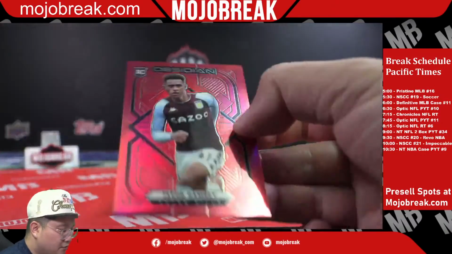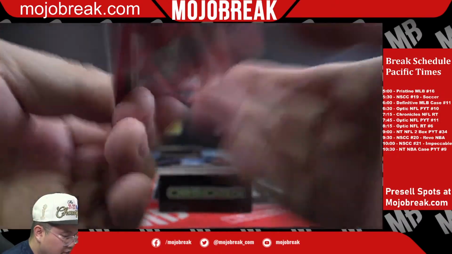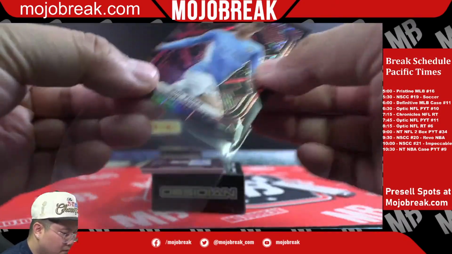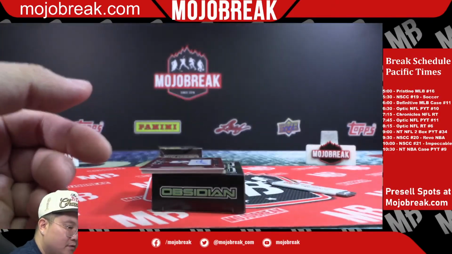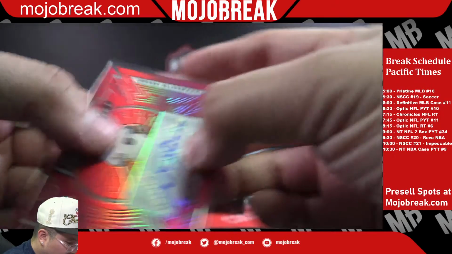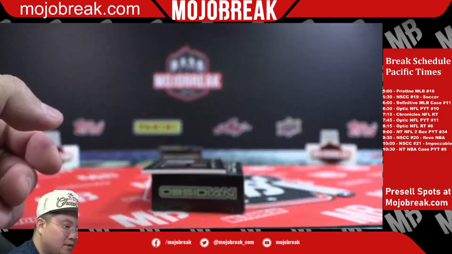Red Flood Rookie of Jacob Ramsey for Aston Villa. 7 out of 10, Phil Foden for Man City. Red Pulsar, 26 out of 26, Phil Foden. Lightning Strike, Jürgen Klinsmann for Germany.